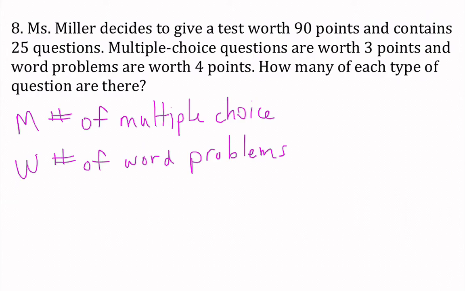All right, now we have to find our totals. The first total I see is the total number of points that we can receive on this test. So remember, these different types of questions don't give you the same number of points. I know multiple choice are worth 3 points. So I can get 3 for every multiple choice, plus I can get 4 points for every word problem, can equal the total number of points, which is 90. So notice, points go with points. All right, so now that we're done with the total number of points, we're done with points altogether.